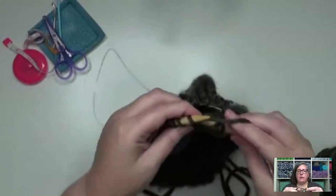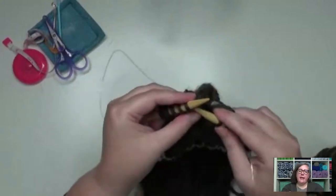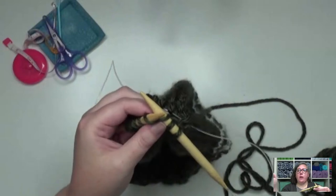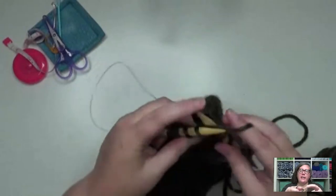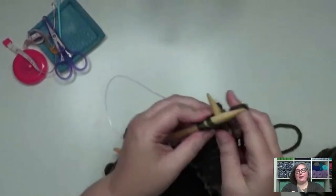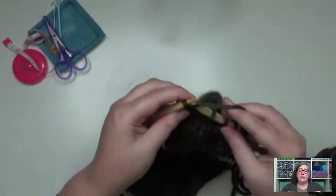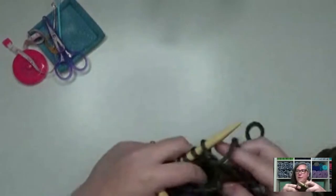slip two, knit one, pass the two over. You might see this in some patterns called an S2KP for slip two, knit one, pass over. But I like CDD because I think S2KP is too close to SK2P, which is a different kind of decrease. So I like to use central double decrease, CDD, as my abbreviation for this one, and that's what I've used in this pattern. Okay, that's your central double decrease fact for you today.